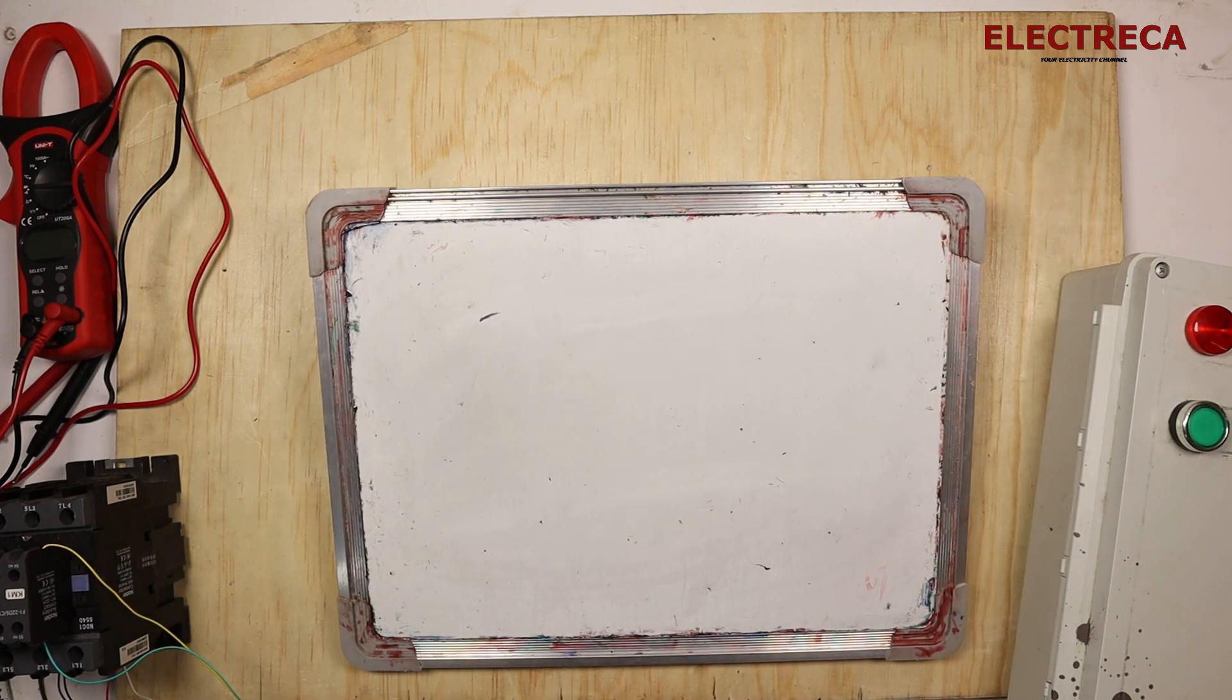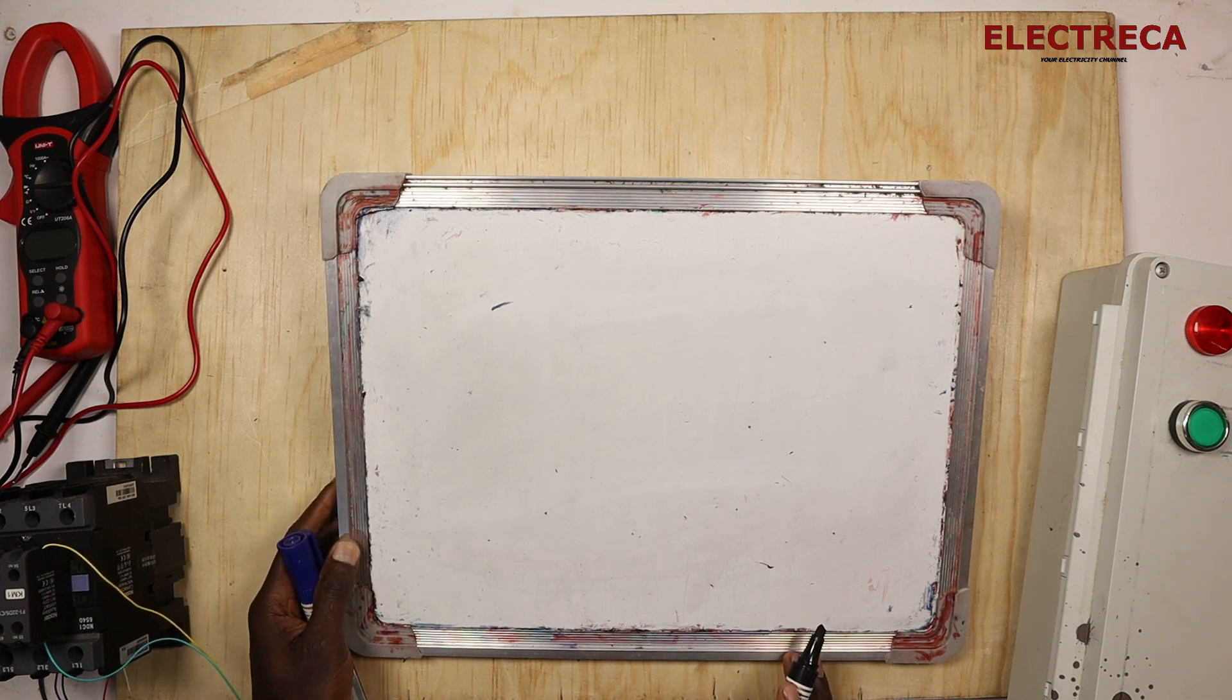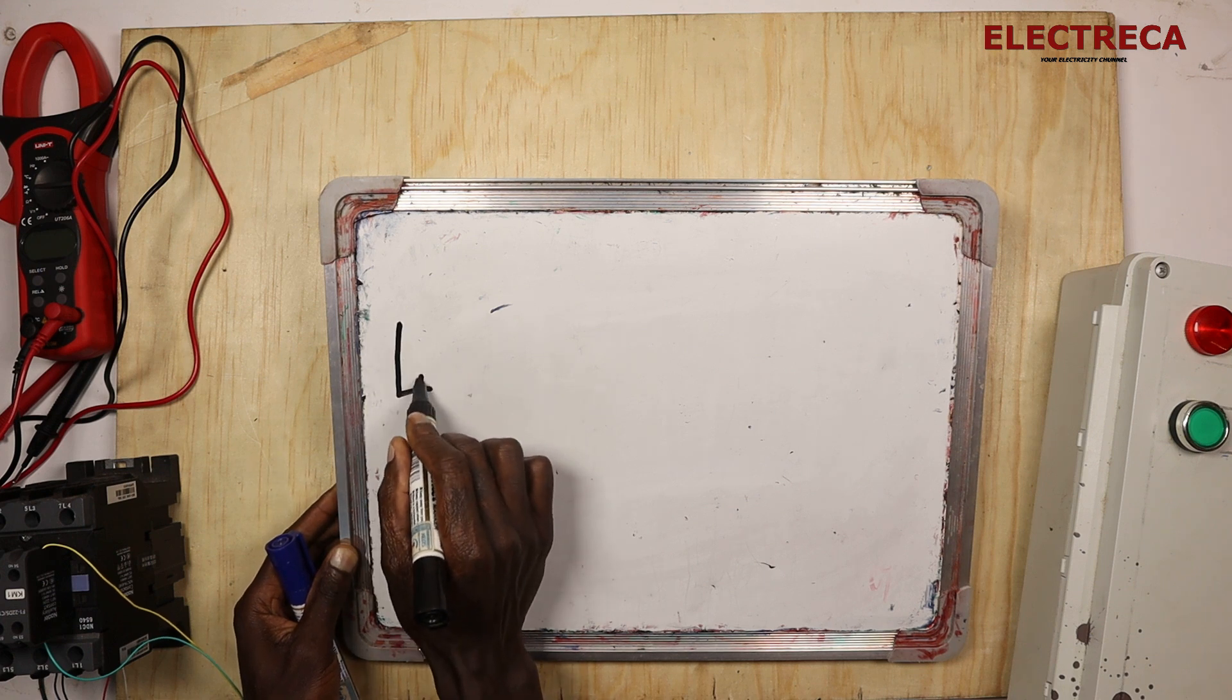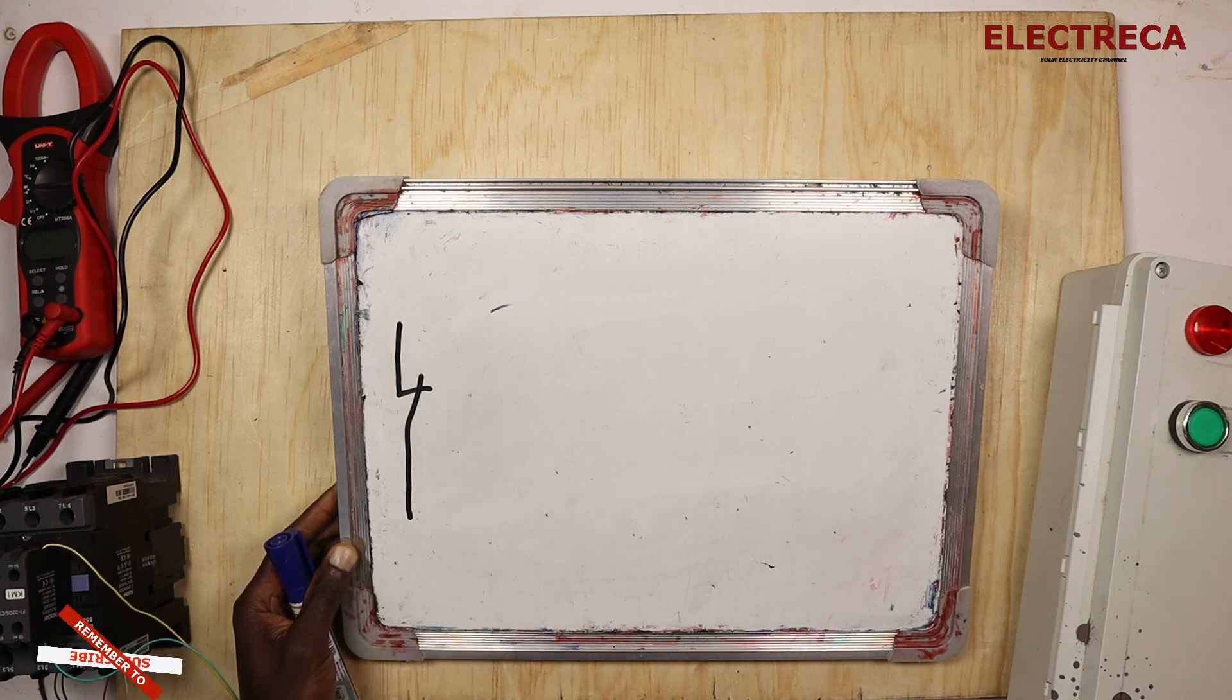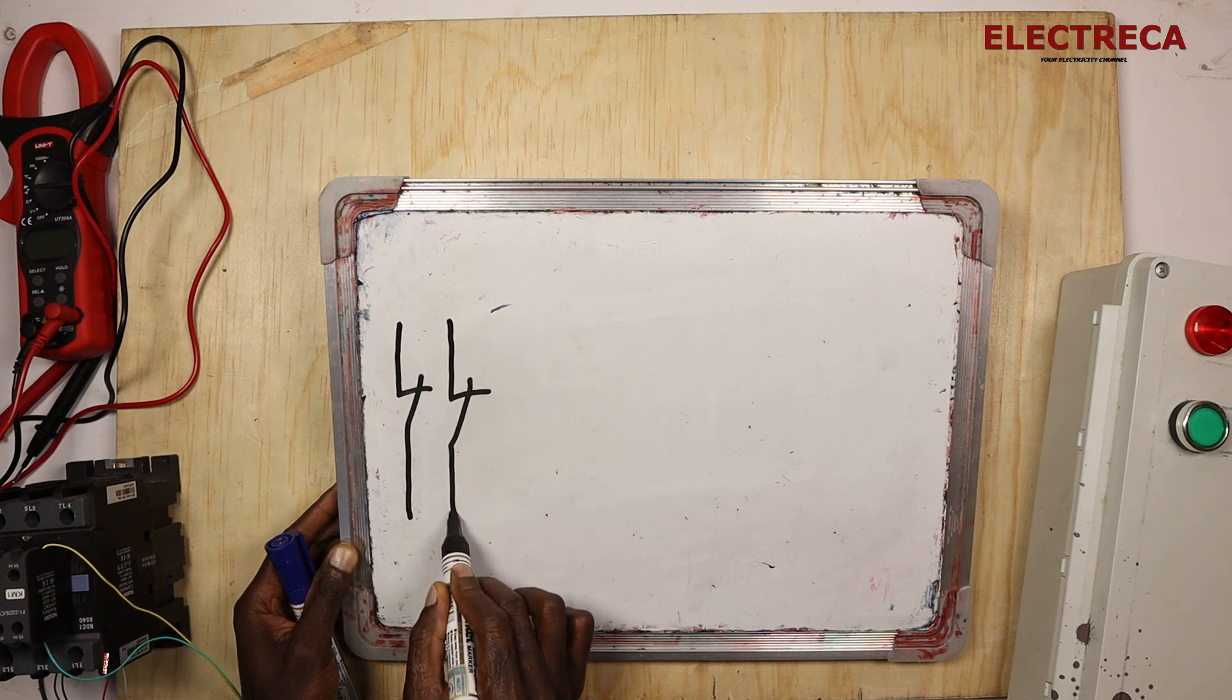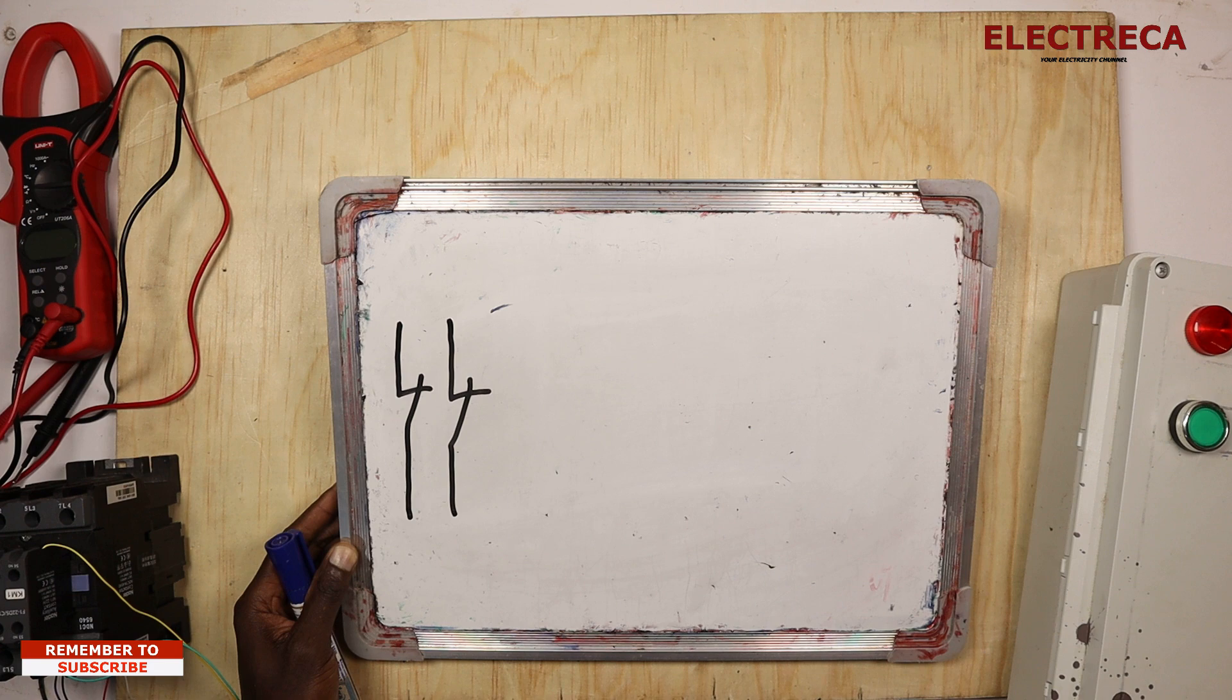All right so I have a board here, I want us to understand this circuit very well so I'm going to draw my connection right here. I have a stop button here because we have two in this demonstration I'll draw two of them here. Normally closed, that denotes the stop button because it's closed.